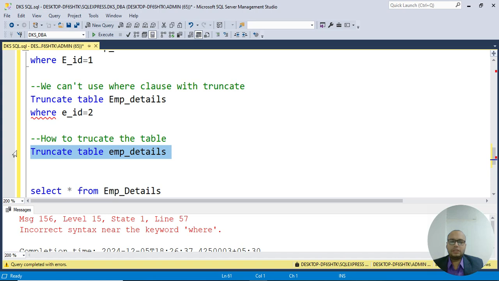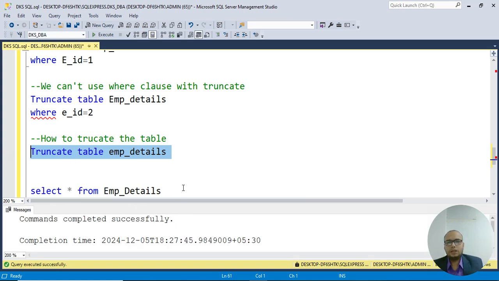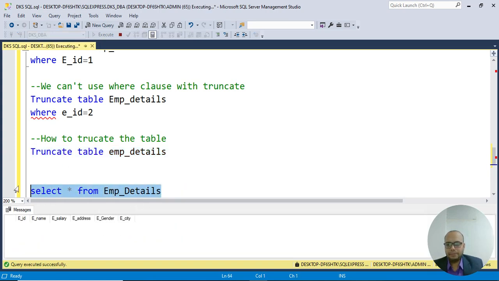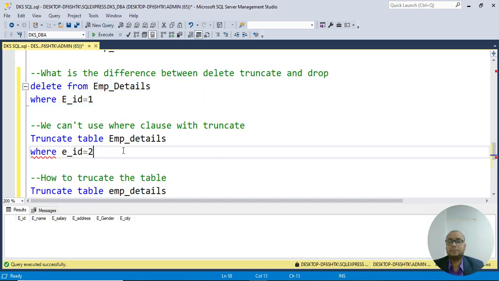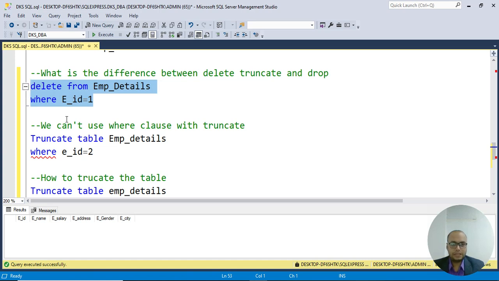In truncate also, guys, once you run this query, all the data will be deleted from the table. Only the table structure and name remain, like delete, as you can see. But what is the difference between delete and truncate? In delete, we can use the where clause and delete a specific record from the table, but in truncate we cannot. Clear? As per research, delete is slower than truncate.